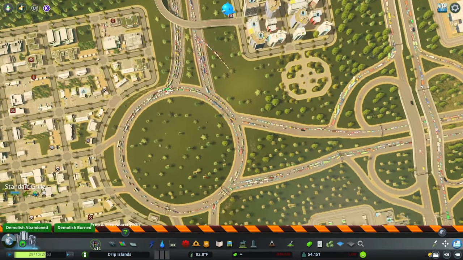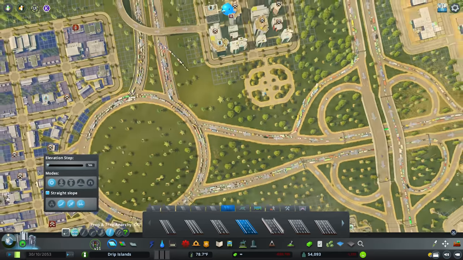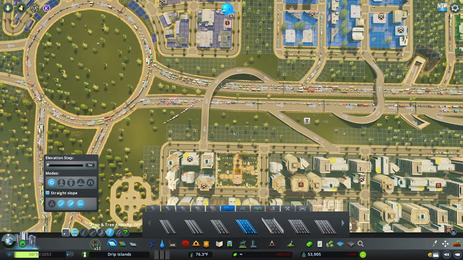Okay, and you've got this little bypass here as well. That's what we've just set up and we don't need it. After all of that, didn't even need the darn thing. That can go back down to three lanes. There we go. Cool, because this roundabout will work. Trust me, it will work.